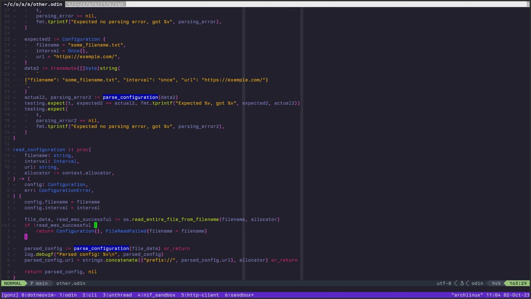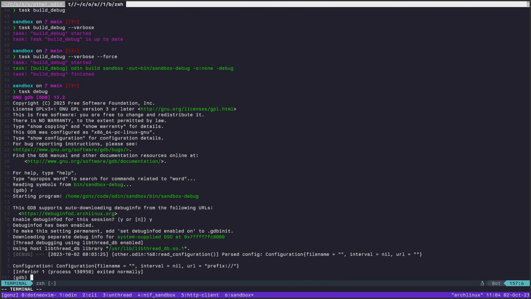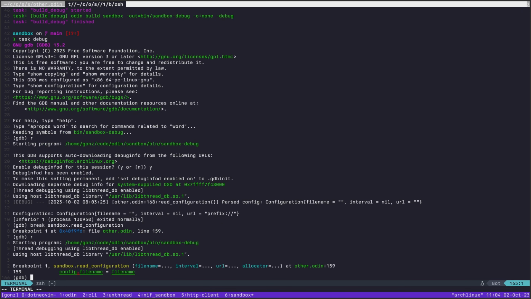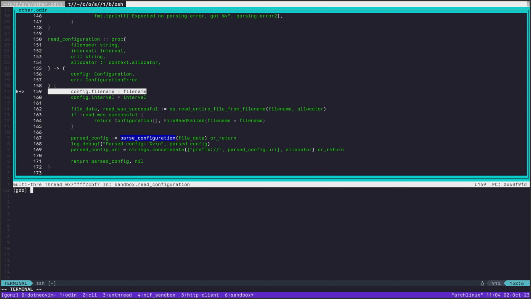Now, if we were to put a breakpoint, we say break, and here we can tab complete stuff. So sandbox dot read configuration like this. We run again. We're going to enable the TUI. That's just for me to see more easily where we are.